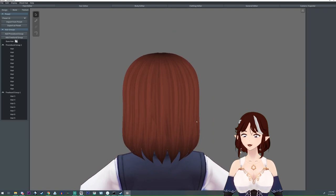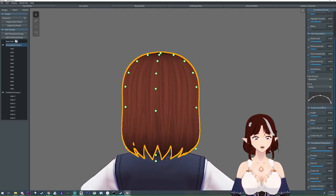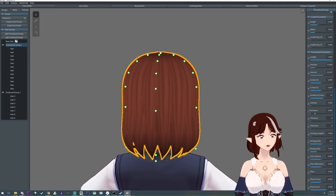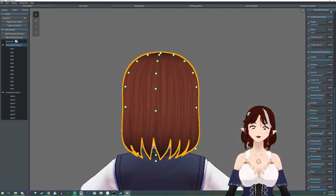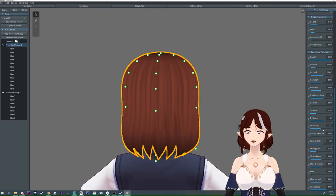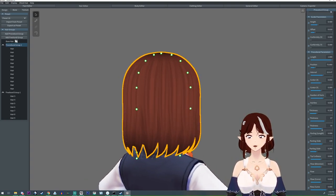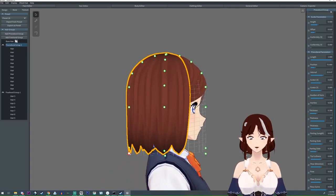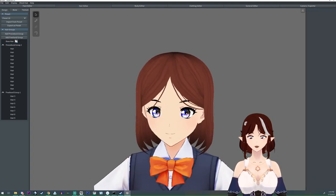Now for the back of your hair it probably looks kind of like this where they're all about the same size, and I used a procedural hair group for this. Over here you'll notice there are three thicknesses — this is just going to be kind of like offset thicknesses. You see how they're changing slightly where it's located. You kind of want to do something like that so they're not all even, all slightly different. I'm going to tuck this hair in just a little bit, and that looks pretty good.